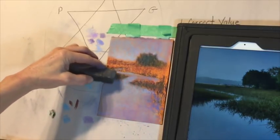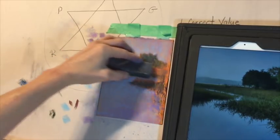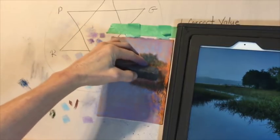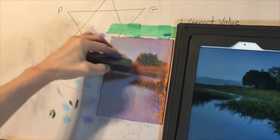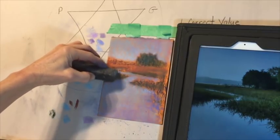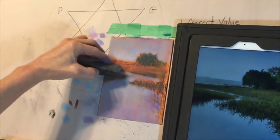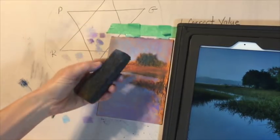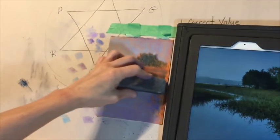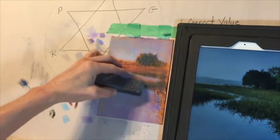Again, I'm just setting a mood here. I love the fogginess of this scene. I guess I'm gonna end up blending the whole thing. Why not? Don't always do this, but it just feels right for this foggy scene. And it also kind of helps me with my shapes. Again, I'm using just a little corner section. If I was to use the whole wide thing, I would kind of mess up my initial compositional drawing here.